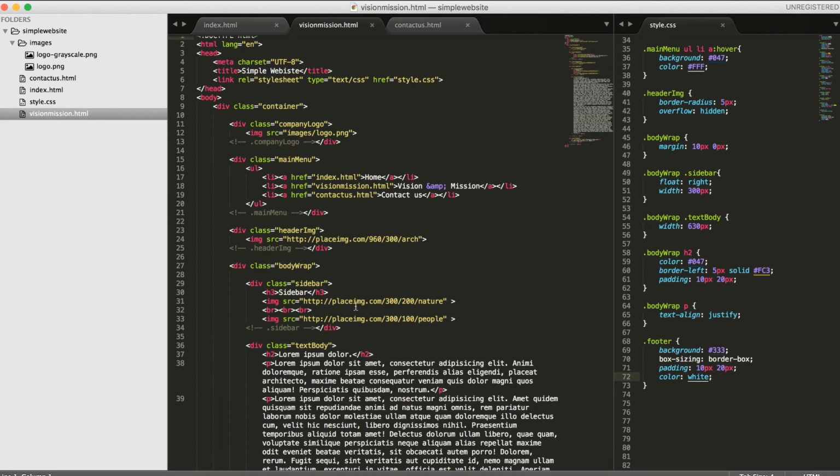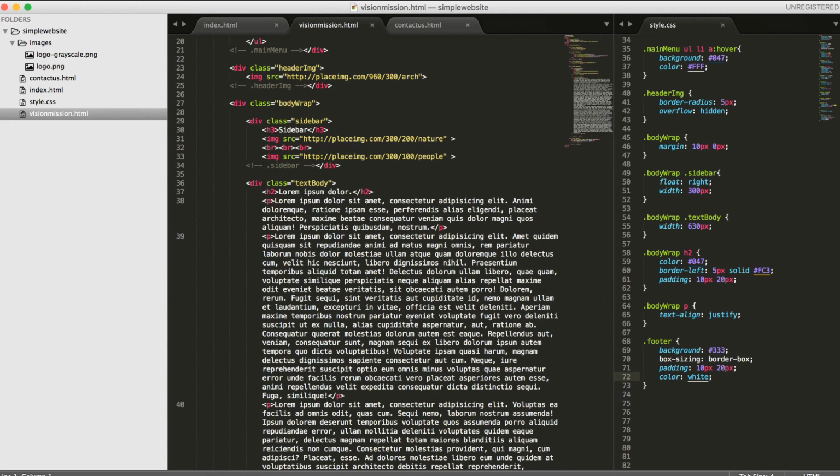On vision and mission, we will just change our content. We will have everything as it is with just a few changes, and the page name is going to be vision and mission statement.